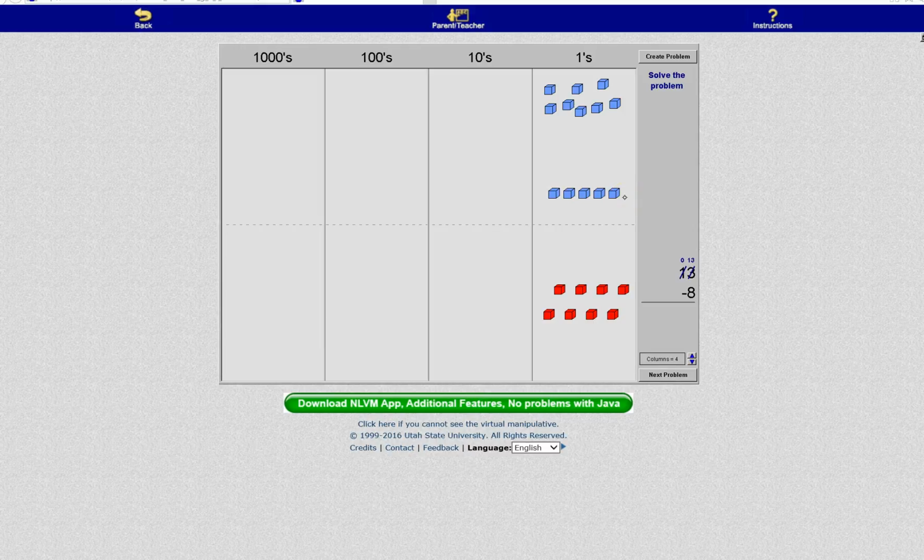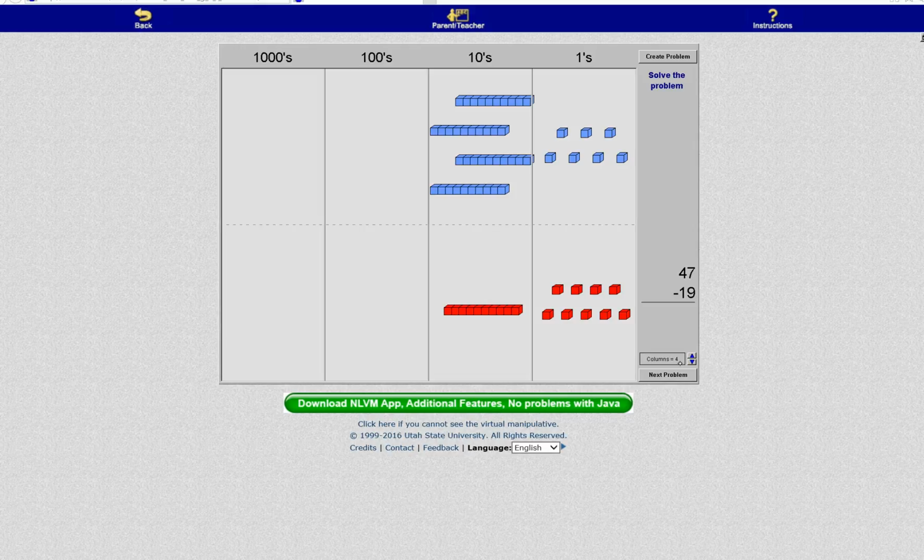So for takeaway, just again thinking of starting with some original amount, and then they have a place where they have to put what they're taking away so we could see that value. Then the result is what's left over. You might want to start with one where they don't have to decompose anything, and then another type where they do have to decompose, and take 100 and make it tens, or make tens ones.